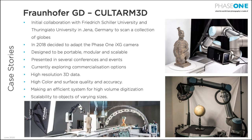So for instance, when shooting areas with highlights on shiny objects, they can do the first shot, and the system realizes that this is a shiny area, and it'll send the camera to take pictures from multiple angles of the same section or area of the object. And between all these images, it can use one to compensate for another and gather all the information, and actually create the real data of that area.